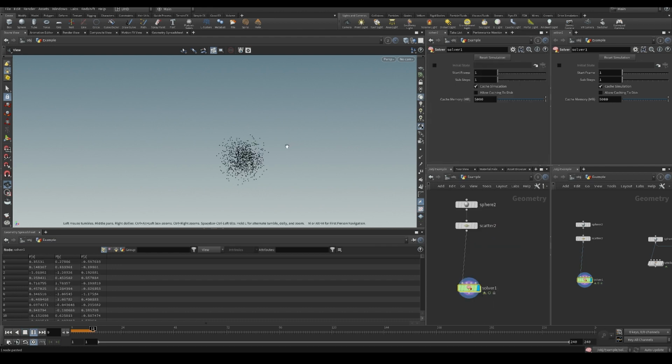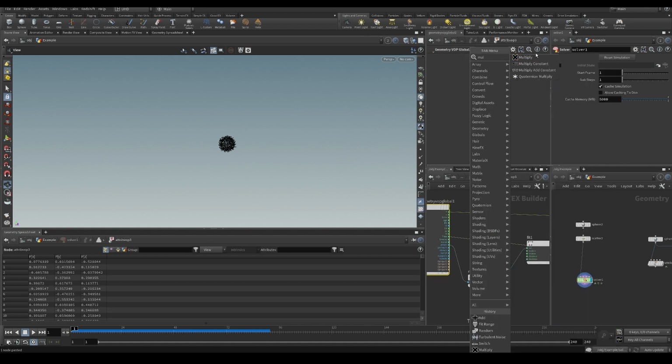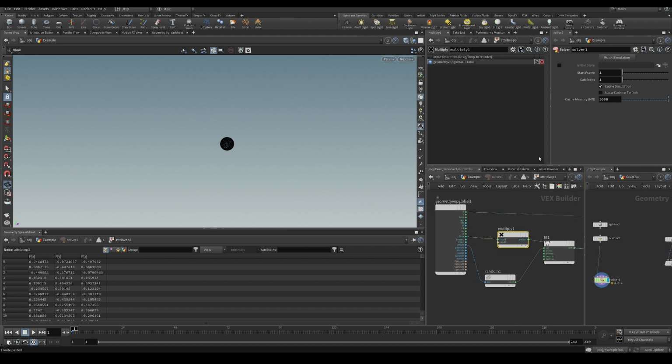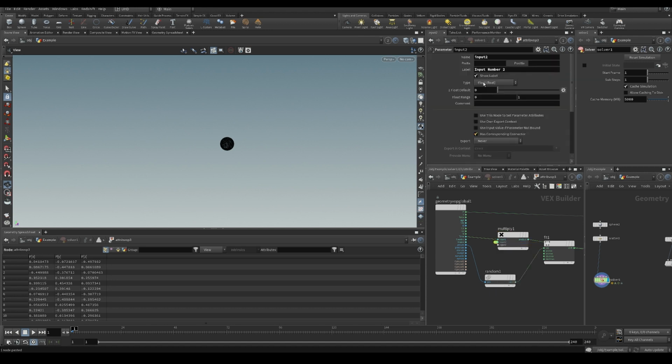If we look at what this is going to do, you can see now we get stuff that's moving around like flies or something like that. So we can make a value in between here. And we can say, all right, let's multiply this, and we can give this a name called speed.